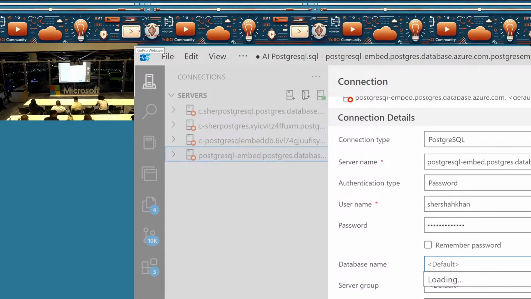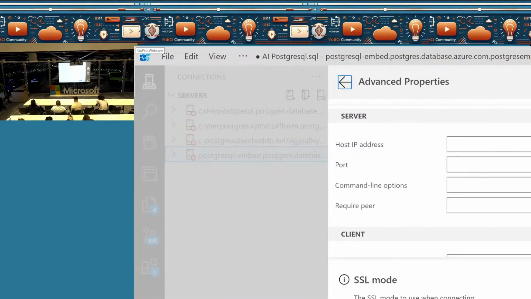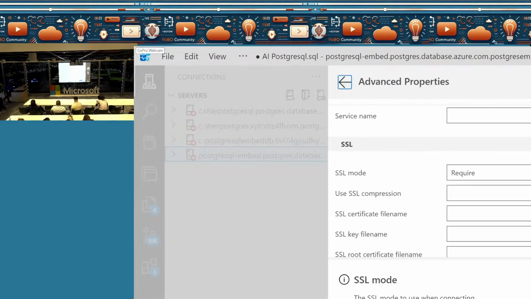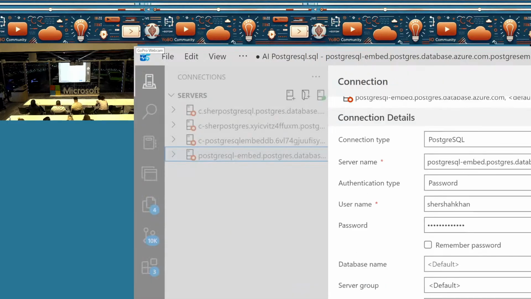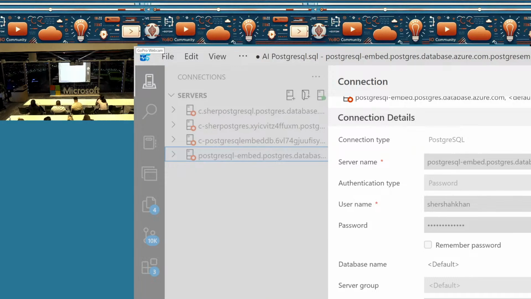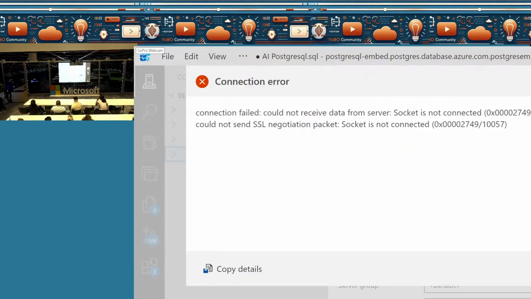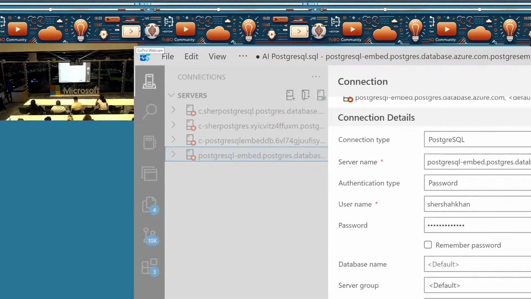Okay, just give me 1 second. If not, I'll share the code so you know, it's exactly the same code. I'll just show the example once again.